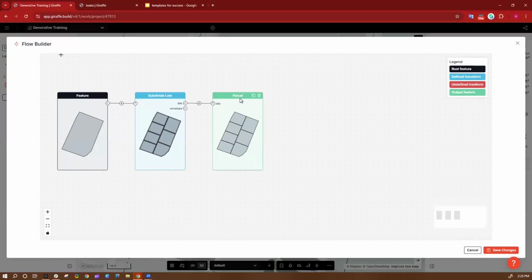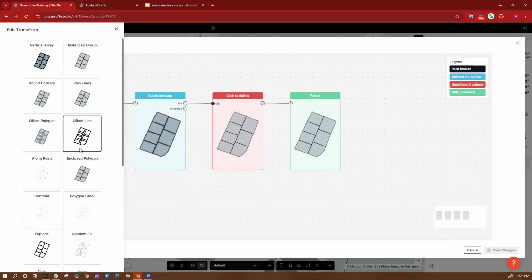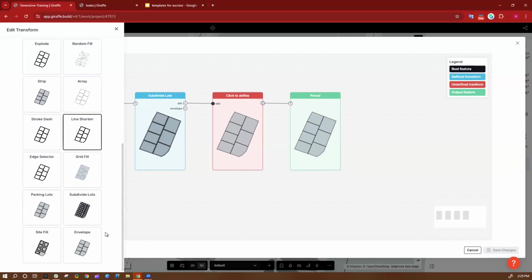But what I want to do before I get to my output is add another set of instructions. After subdivide lots and before parcel, we have this plus button, and the plus button allows you to define another set of instructions. So I'm going to click on that, and then I get all of these transforms that we've looked at before.